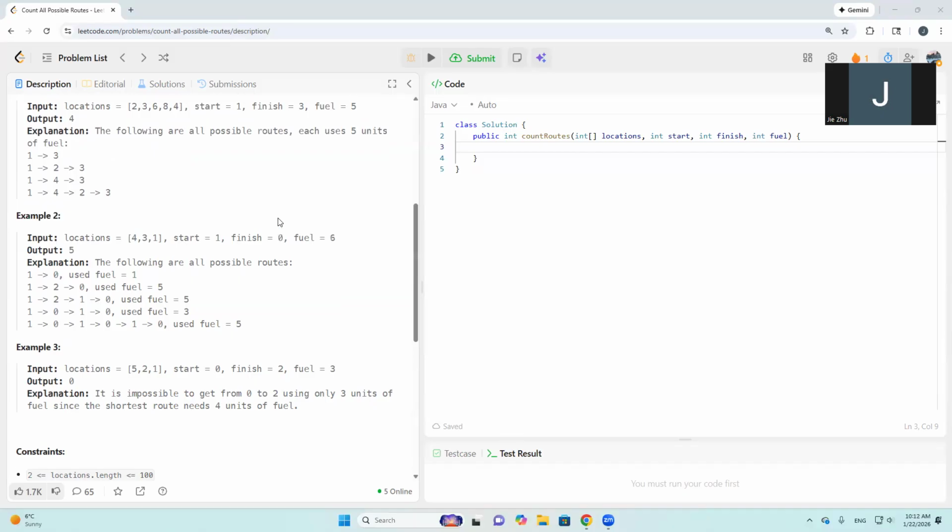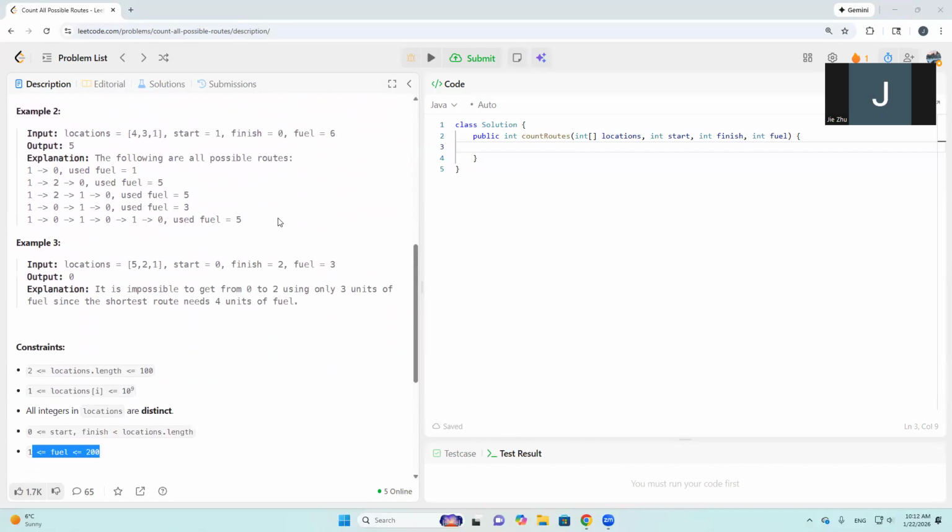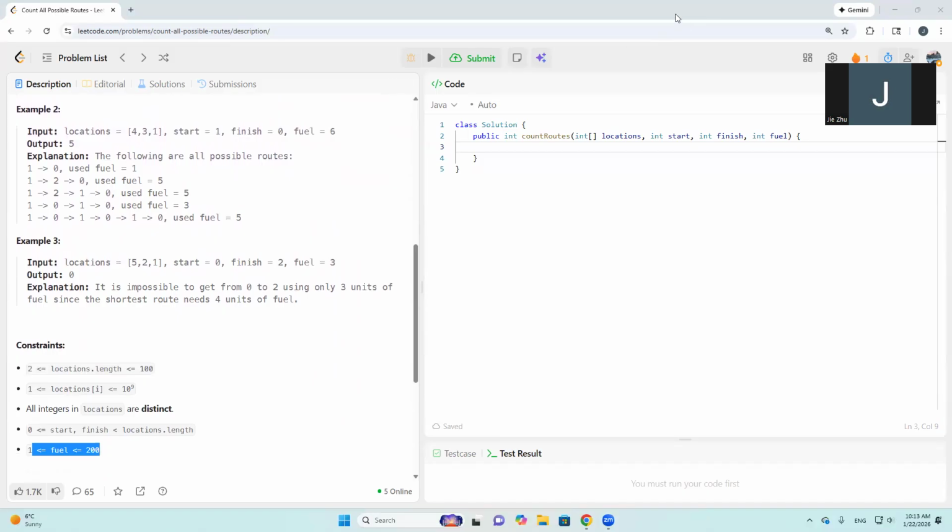Here, the thing we can think about is the state for each location: how many fuel units we have, right? So we consider the location and the fuel as the state. So there are two multiplied, 20,000 different states, right?